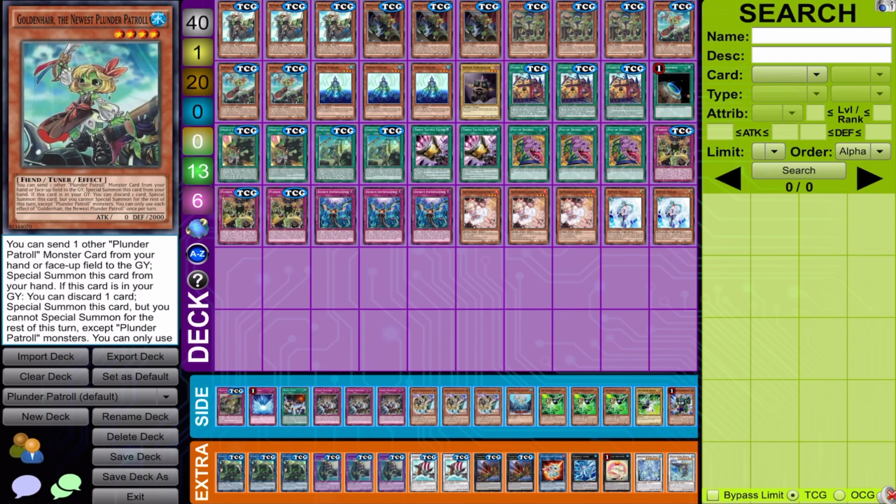But it locks you in the Plunders. Also, it's once per turn. But that's it. It's not like once per duel or anything. It doesn't banish itself when it leaves the field. No other restrictions. And so once you get this first Golden Hair in the graveyard, you're able to keep bringing it back every single turn for more advantage, which is absolutely incredible.